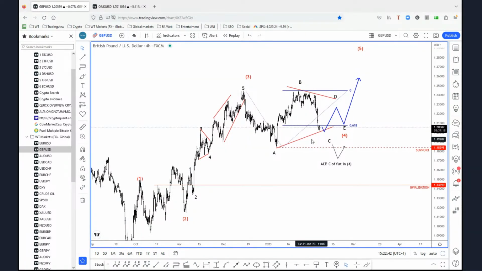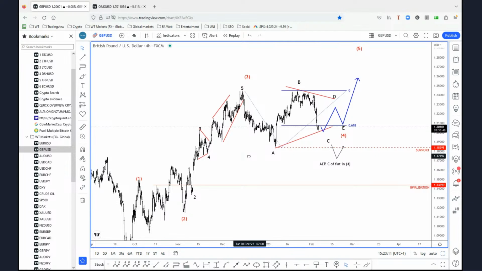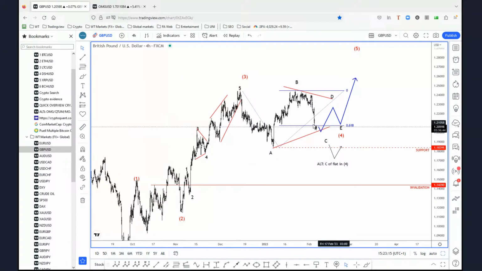In either case, it's still an ongoing, incomplete correction, which somehow makes sense with what we have been describing and talking about on the euro dollar. So I think that there's still a chance for this market to rally, to see much higher prices this year. But for now, we are just in a consolidation. The first support is definitely here around the 1.2 level, a psychological level. You also have the 61.8% retracement, or projection actually, of this wave A measured from the end of wave B. So it's not the 61.8% of wave B, because in a triangle the approach with this Fib is a little bit different. Okay, so that's the first area of support, but I think that there is room for maybe slightly more weakness here.